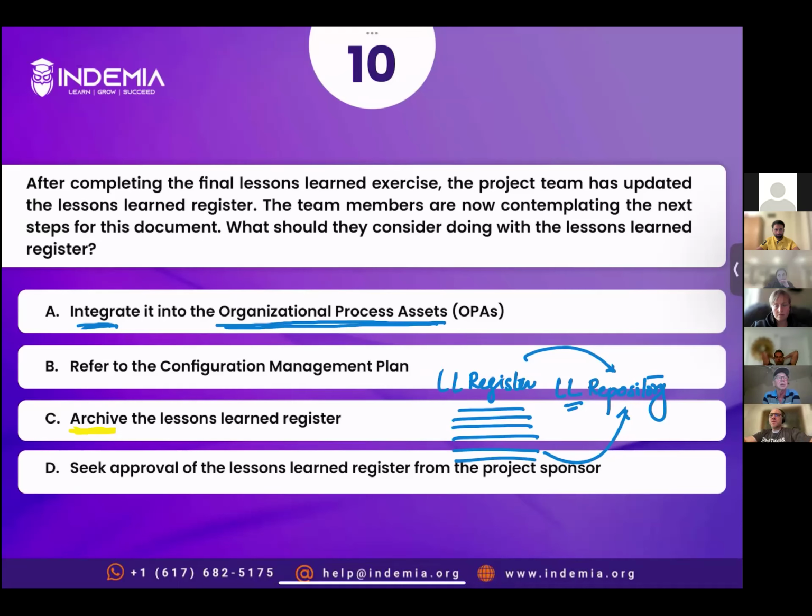It's the lessons learned. So if I wanted to look for those, I would go to the OPA. All right, thank you. So you're saying lessons learned are important for the organization, so they should be integrated with OPAs, right? Yes. Richard, you have chosen option A.